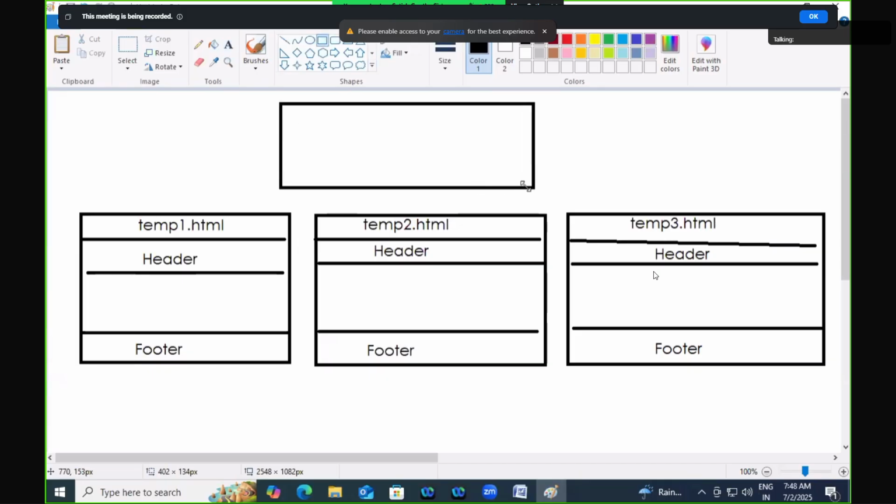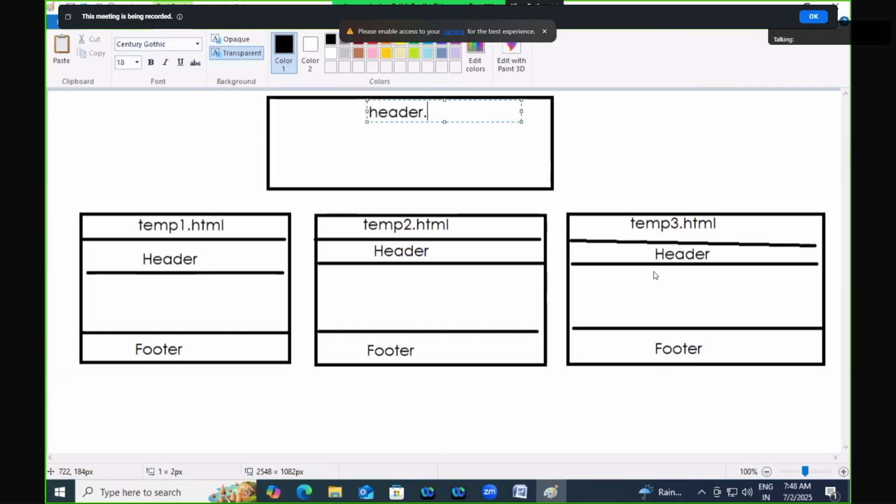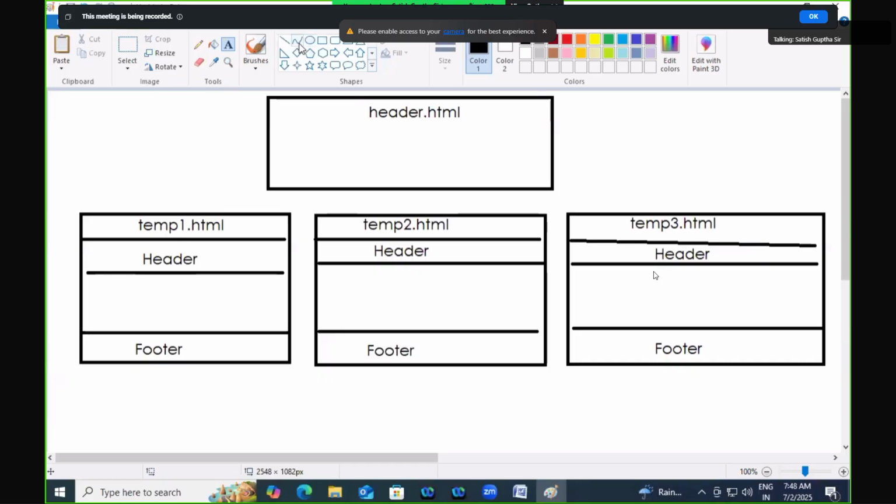Because if you write the same header and footer in every template, then for any change in header and footer, I have to make changes in how many templates? Three templates. Suppose I have 100 templates, then I have to make changes in 100 templates. So maintaining your code becomes complex. To avoid that complexity, whatever redundant things are there, you put those within one template. Suppose this is called the header template. In the header template, what do you do?